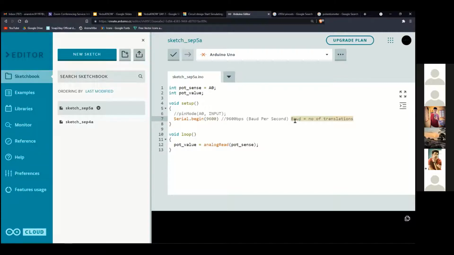I think if you Google, you will find a more detailed explanation on baud. For now I think this is pretty much enough. What is meant by baud is the number of translations per second, which defines the speed of your serial communication. So this is the starting point.